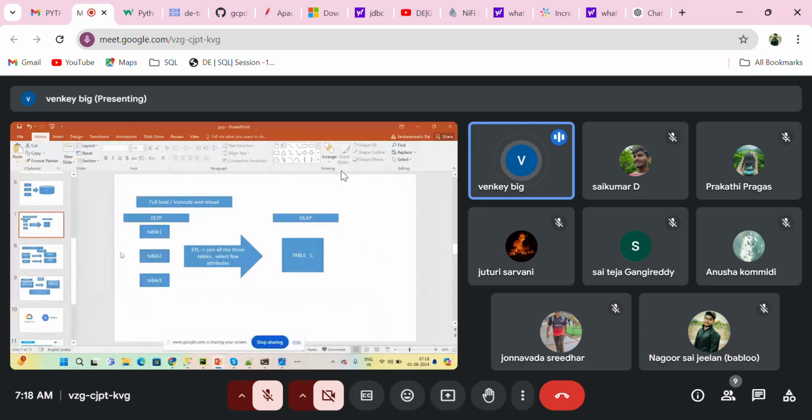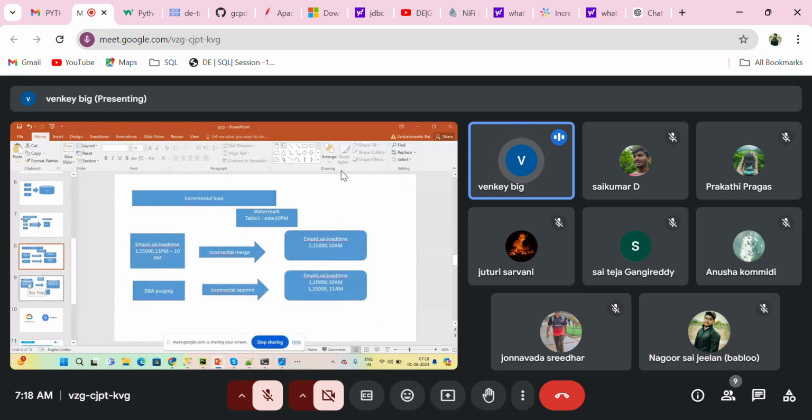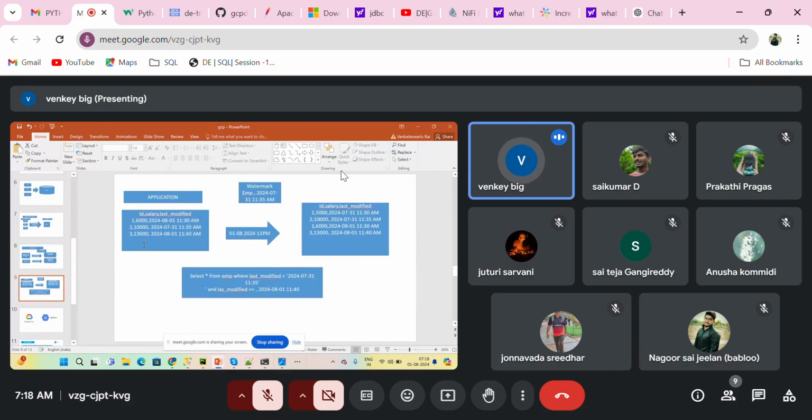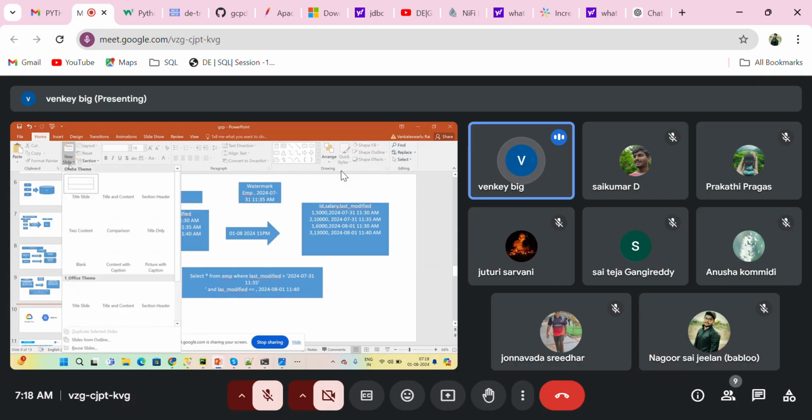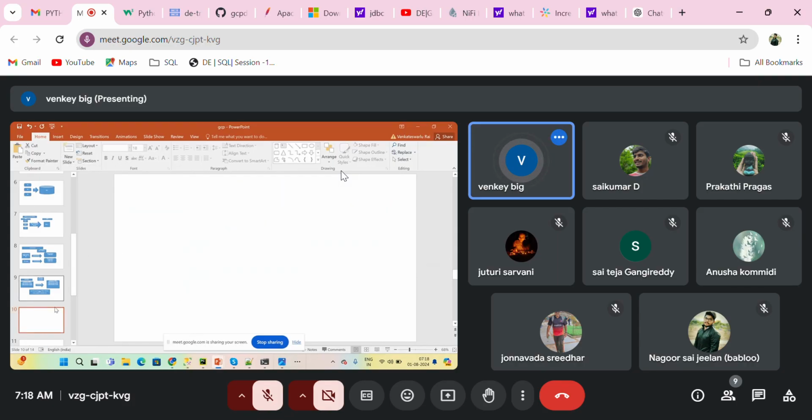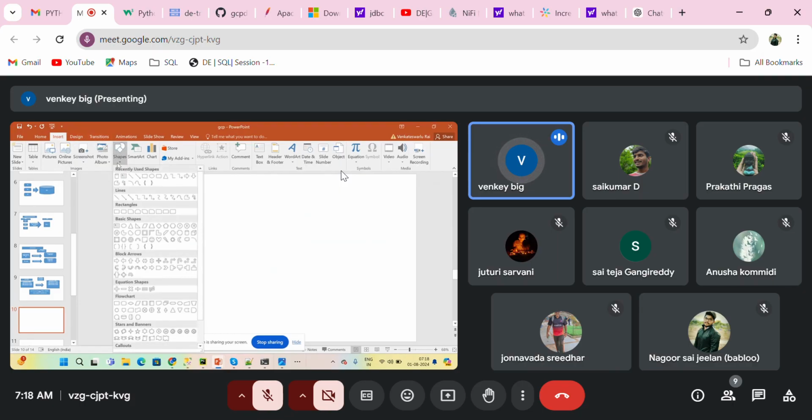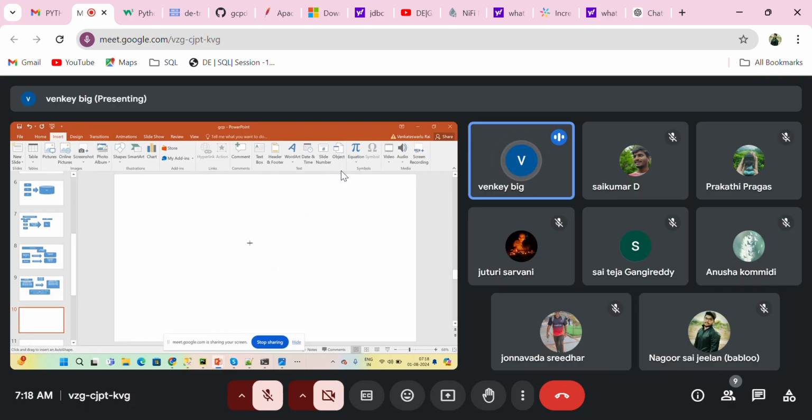Yesterday we have seen what incremental merge is, what incremental append is, and how we do incremental load using a watermark table. We have seen different examples, right? So today we will try to understand how a data warehouse is actually built.